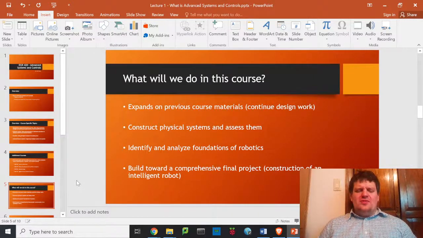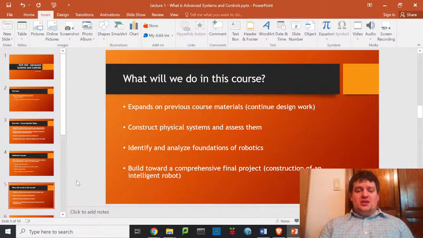We're going to be doing a lot of construction of physical systems. I know this is kind of ironic for me to tell you this virtually, but this is supposed to be a very hands-on, in-class, working together kind of experience. I want all of you to build stuff. That's the best way to approach this class.